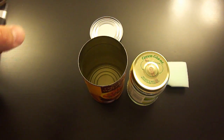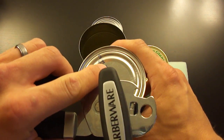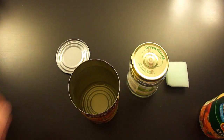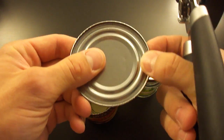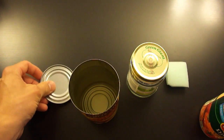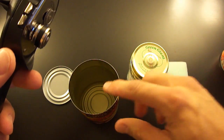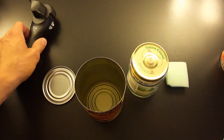I found it was a little easier to cut the can on a horizontal plane, so you want to grab it like this and open it on its side, horizontally, not vertically - that way you get a nice lid to the can. Let me show you what happened when I used a regular can opener, probably like the one you have at home - it made the outside of the lid a little jagged, with notches going around the edge. This other one is pretty smooth, because I went out and bought a horizontal can opener, specifically designed to cut on its side. It makes a really nice clean cut and it won't cut you, so it's a pretty good buy. If you don't have one though, a regular can opener will work just fine.